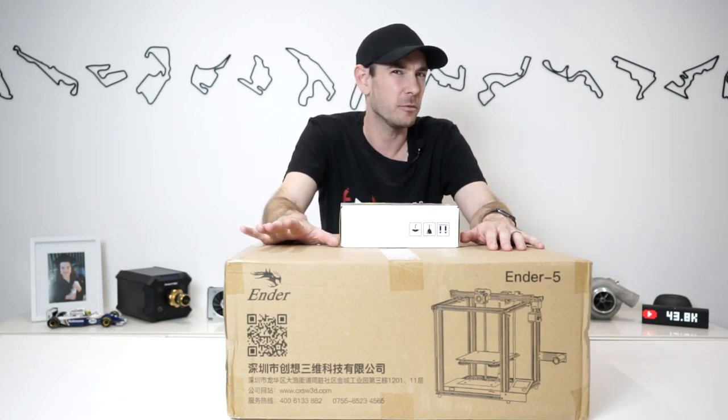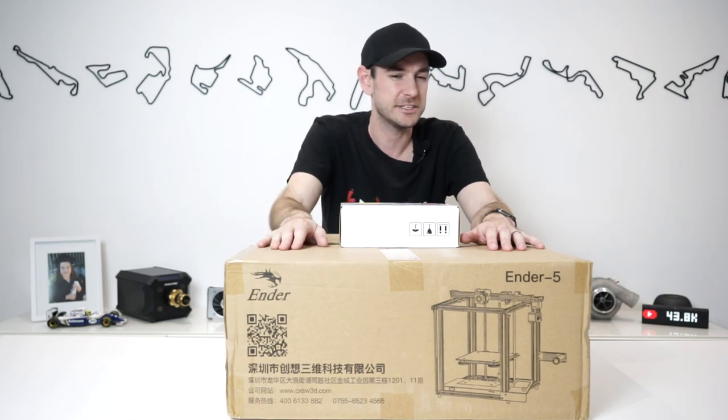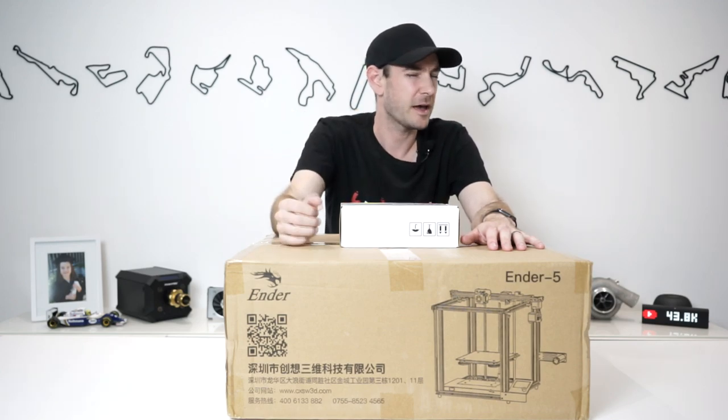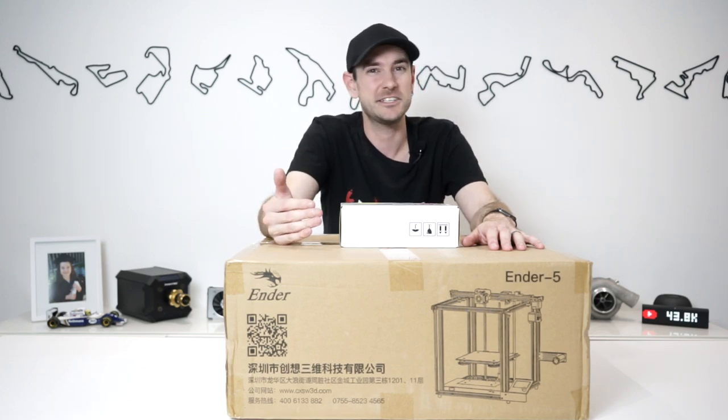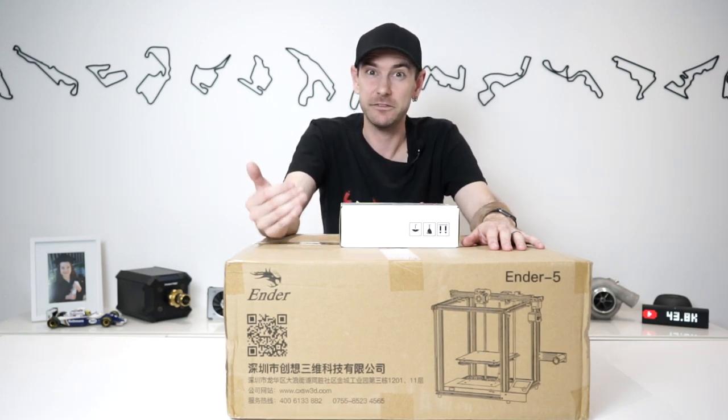But yeah, I had problems with irregularities in the prints. I think that the print bed was maybe a little bit bent or something like that, and I just never really spent the time to fully understand it, get to know it properly, and really give it a proper chance.